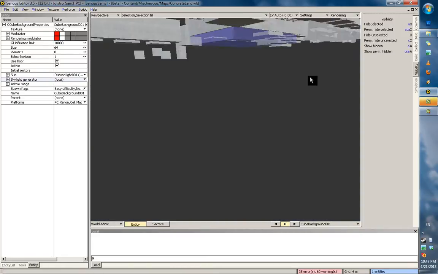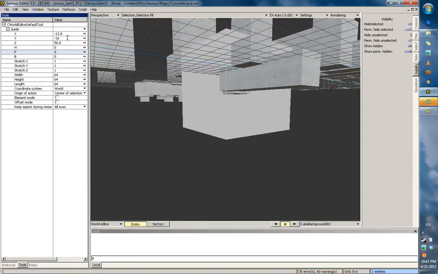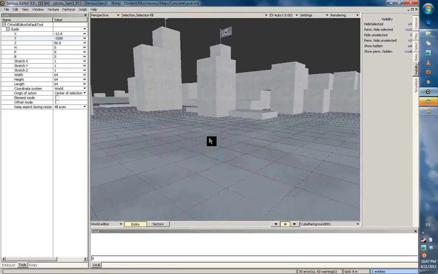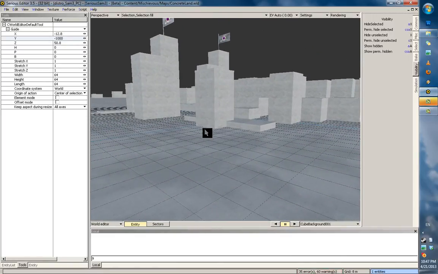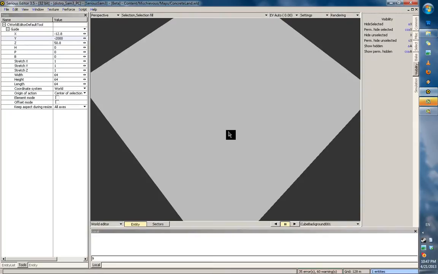Now that we've set that up, let's locate the background somewhere underground, like -1,000. And we place this somewhere underground because sometimes you're going to get an error that an entity is trying to be rendered in both foreground and background. And it's usually good practice to try to have as few errors in your map as possible. One way to do that is to place your background on a very distant level.